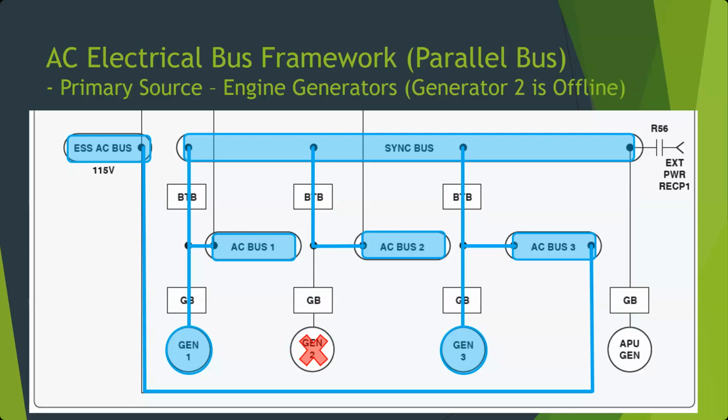GB at the bottom there is generator breaker, by the way. That's what connects and disconnects a generator from a given bus. You can even lose 2 generators and still power everything. Now you might have to shut off some devices that are connected to those buses so that you don't try to take too much current from one generator. One generator can't necessarily power the entire airplane, but maybe you shut off some of those non-essential things. You don't need the coffee makers to make coffee if you're down to 1 out of 3 generators.